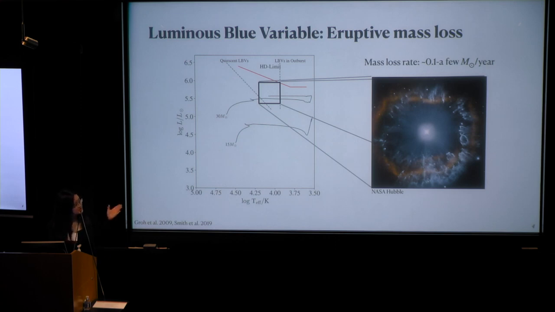Based on the distance of the shell, as well as the integrated light of the shell, observations have been able to constrain a very high mass loss rate of 0.1 up to a few solar masses per year. And that's incredibly high. And it only lasts around 10 years. So this is an incredible eruptive mass loss behavior, right? That's why it's called eruptive mass loss. One thing to remember here is that this type of mass loss, again, is not really well understood by theory. And to really fully study these stars, one really needs 3D simulations.